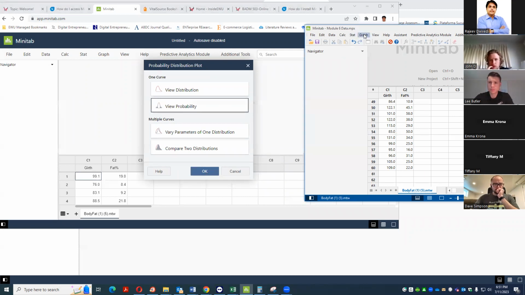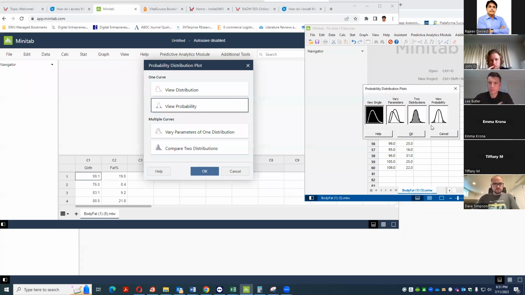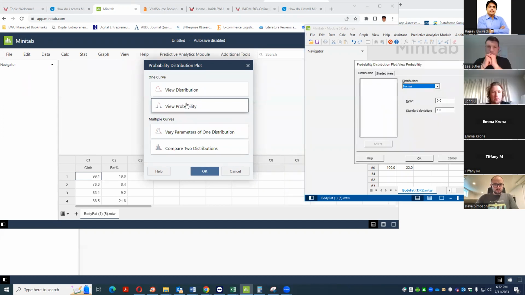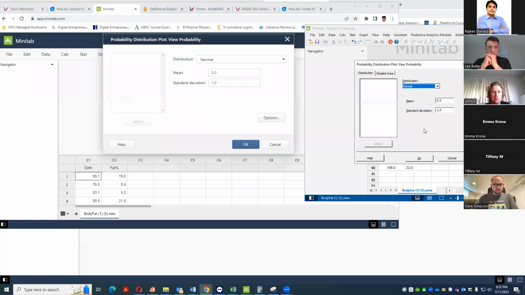Here you can see Graph, Probability Distribution, and View Probability. It is here compared to the desktop. Now you can see the exact same thing.